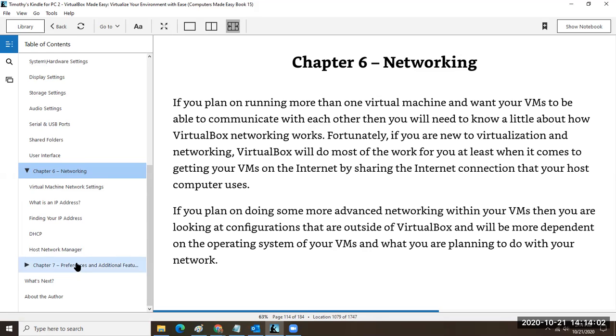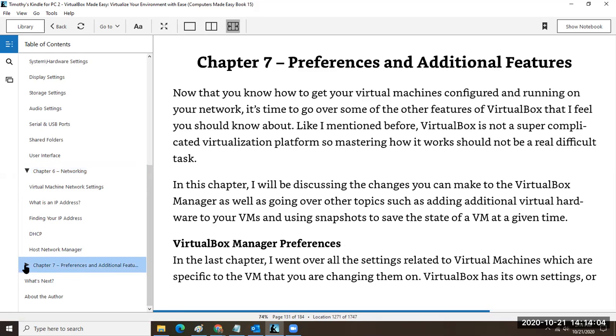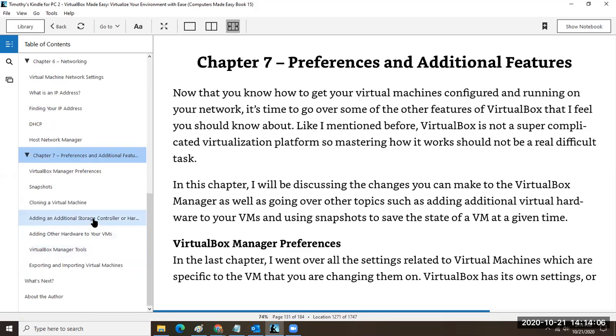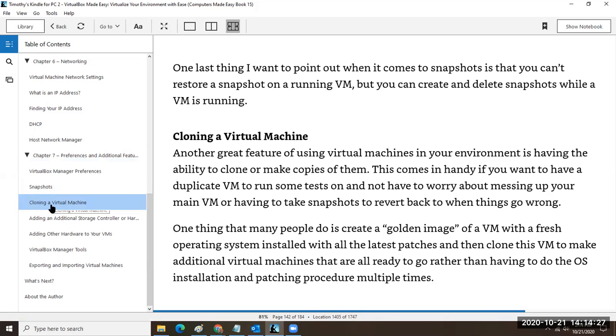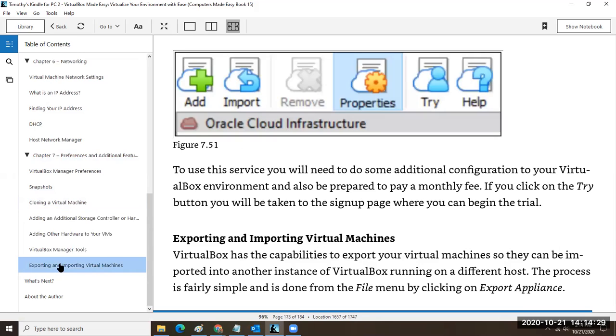But in chapter 7, if you look in chapter 7, we are going to talk and review quickly about a feature called a snapshot. So when you're working with virtual machines, you can take a snapshot, you can record the activity on a virtual machine, and then you can also clone or back up a virtual machine. You can export and import virtual machines.